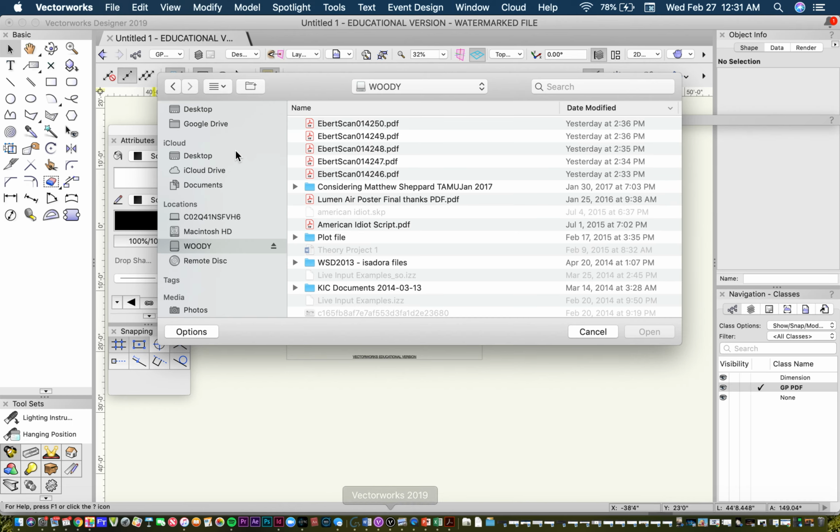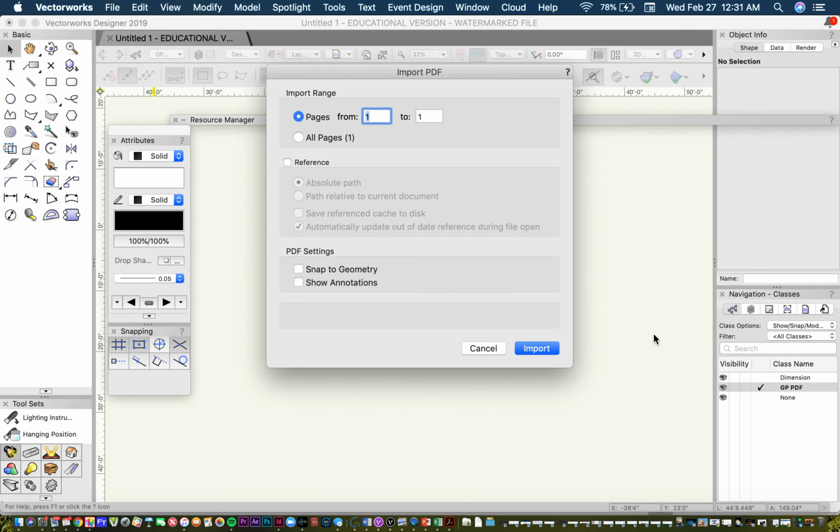So I'm going to go back into VectorWorks, and I'm going to look for 248, which is right here. Open. And I'm going to import all pages. There happened to only be one page, but if you only wanted to import a certain page, you could just simply click there. That sounds great. Now, with this document, because it's a hand drafting, make sure you have these PDF settings unchecked. They don't work. If you were potentially drafting off of a PDF that came out of AutoCAD or potentially another VectorWorks, these are fantastic. They will only screw you up in hand drafted imports. So I'm just going to click Import now.